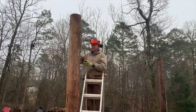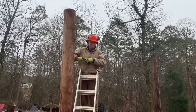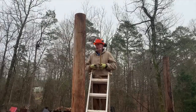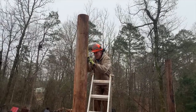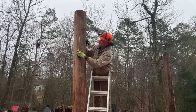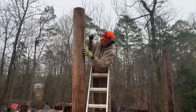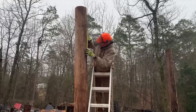Okay. He used our laser level. At night. Because it doesn't show up during the day very well. So he came out here at night and he marked the tops of all the poles even. We couldn't really measure up from the ground because we don't have a slab. So then the ground's all uneven. So he used that, and now the back ones, he's measuring down what, a foot? Foot. Yeah. So it's only going to be about a one pitch. There's about 12 feet in between the post.